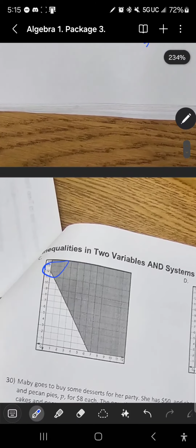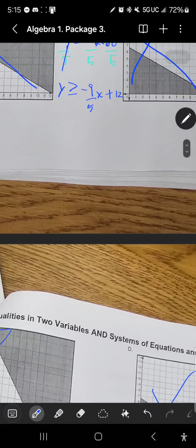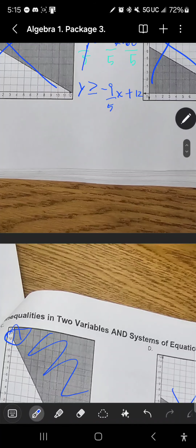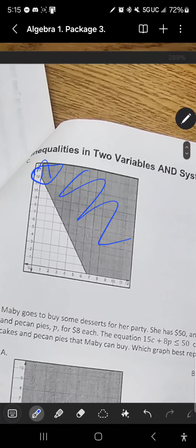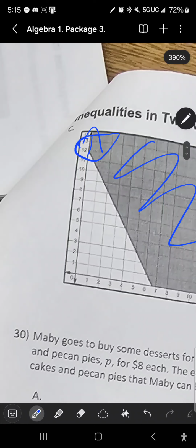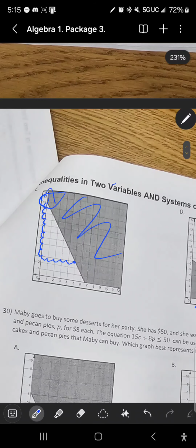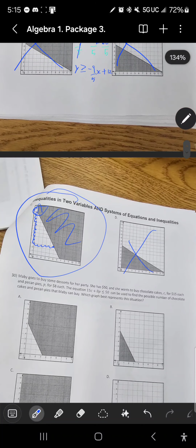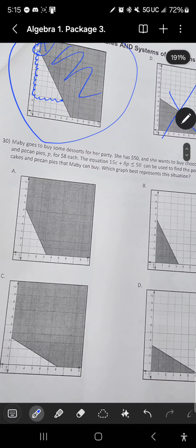But if we want to check, we are looking for the numbers that are greater than the y-intercept, so they're going up. Okay, that's true, they're going up. And then the slope is negative 9 over 5, so 5 over 1. We're going down. 1, 2, 3, 4, 5, 6, 7, 8, 9, and then 5, 1, 2, 3, 4, 5. So we are fine, and we confirm that this is the graph. Yeah, very easy. Let's continue.